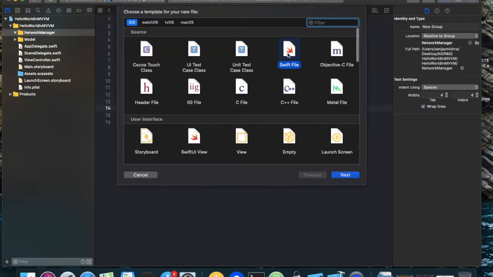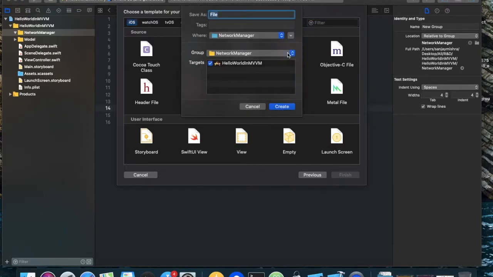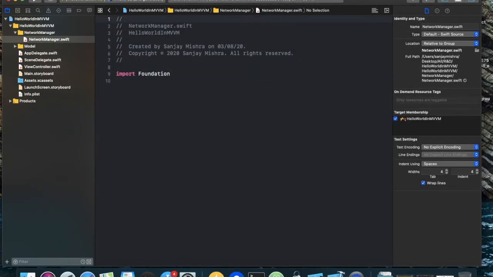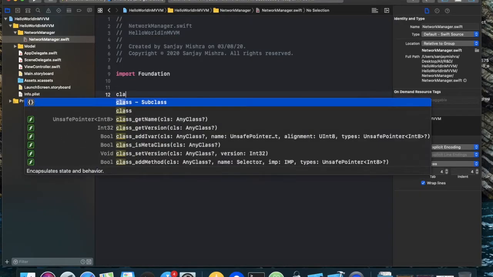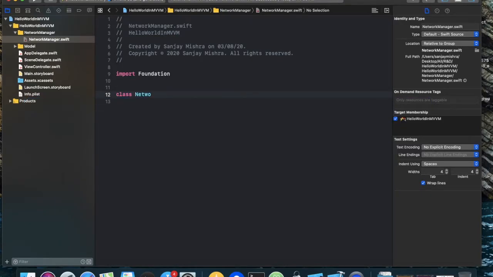Okay, we'll create a class like NetworkManager. All the network related logic will be in this NetworkManager class. Okay, so in network manager, we require an instance of this user message.